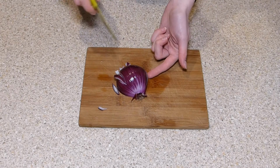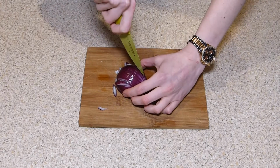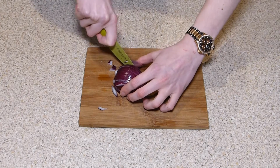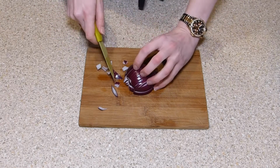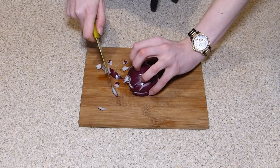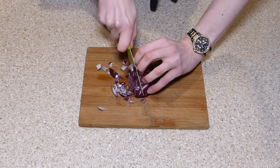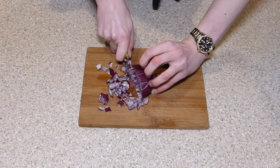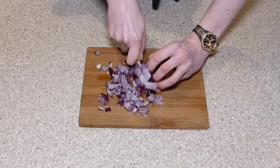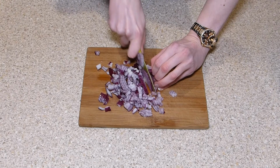As you get towards the end, you're going to struggle to hold on to it with your claw, so you can revert to the bridge, but just being extra careful, tip of the knife all the way down, minding our thumbs. There we go. Now we want to dice it towards the root using our claw, holding on to it to stop it from fanning out using my pinky thumb. And again, try and make your dice as fine as you can, because this is going to make all the difference for our burgers. Otherwise we might end up with a mouthful of very oniony burger, which wouldn't be quite so pleasant.